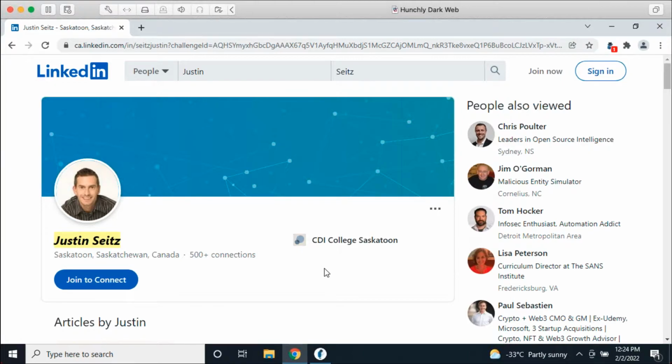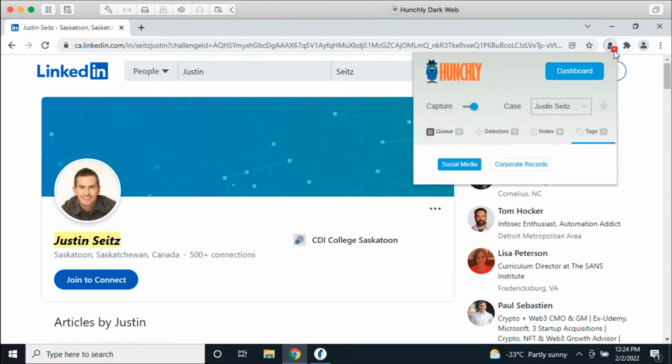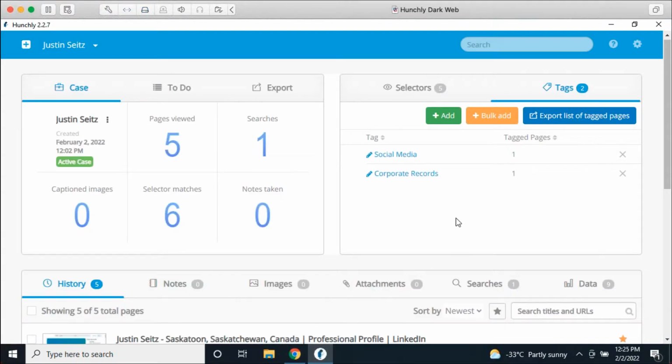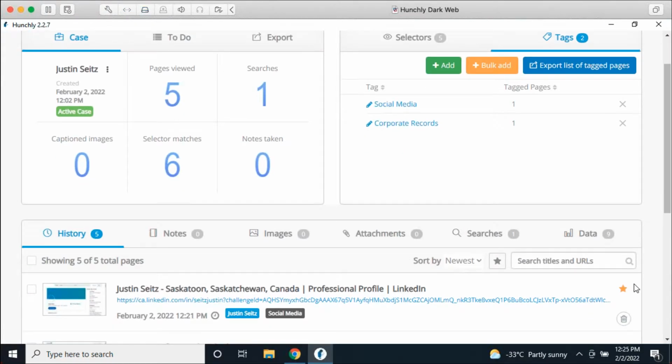All right. And the other thing is we have kind of this super tag that's mark page as important. So as you're investigating, you find something really interesting or you feel is a critical piece of information. I use this functionality. Not everybody does, but I can mark a page as important. So right beside the case dropdown, we have this gold star. I click it. This is marking this page as important.